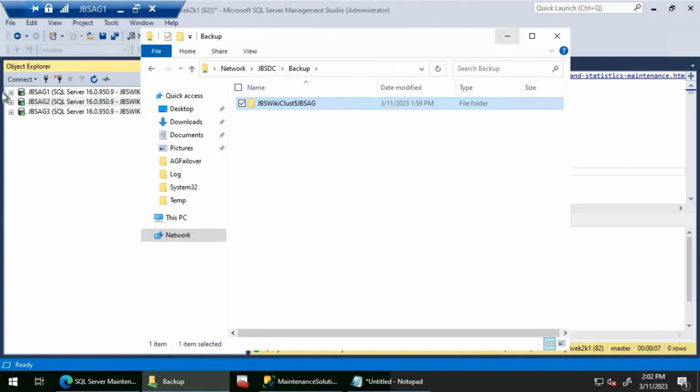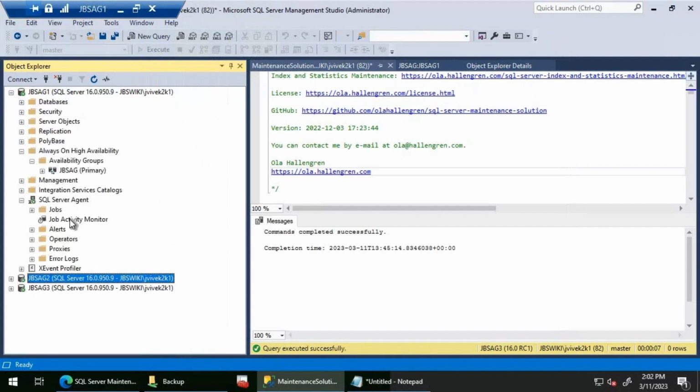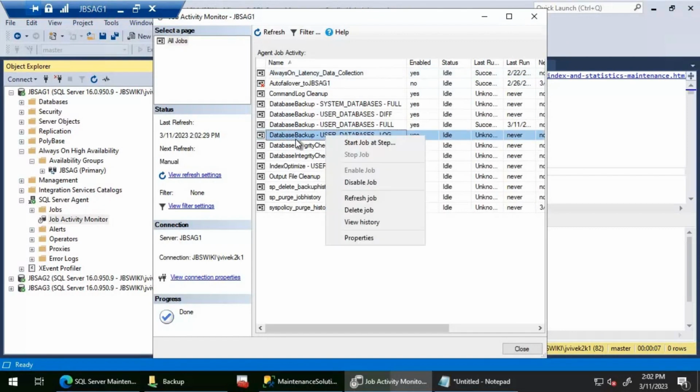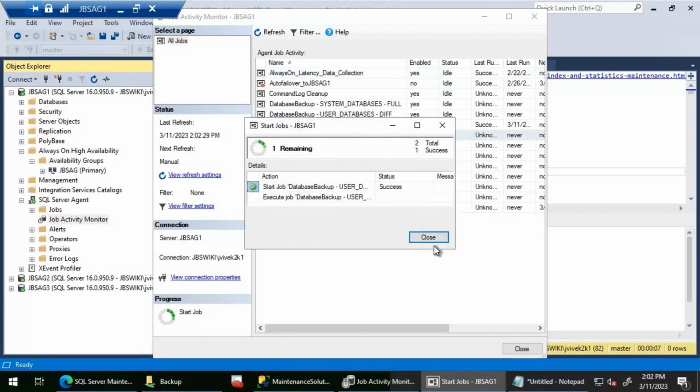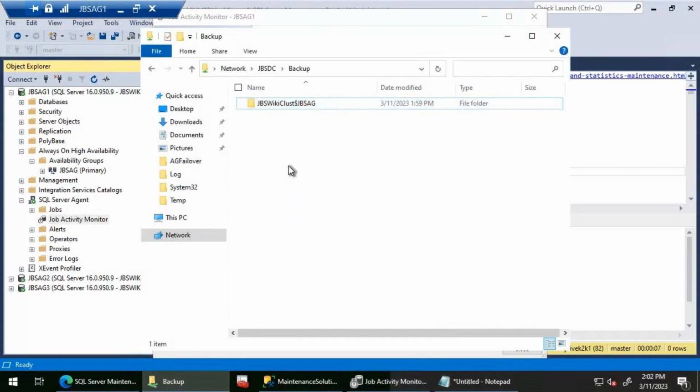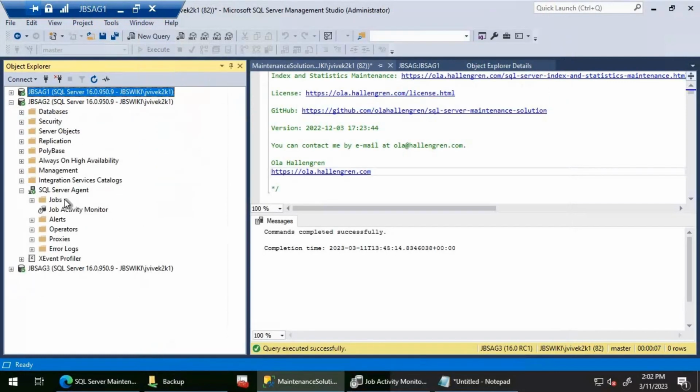Now I will do the same thing for the transaction log backup. Full user database and log. Let me start this job. The job is completed, and if I look here, I don't see anything happen for the transaction log.